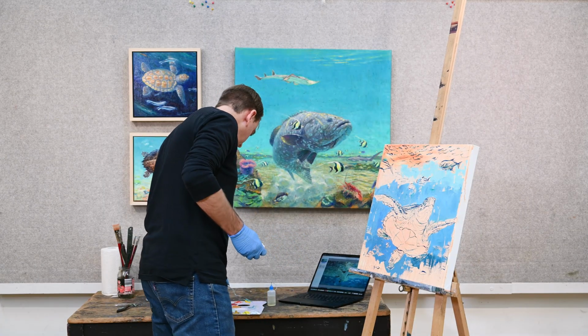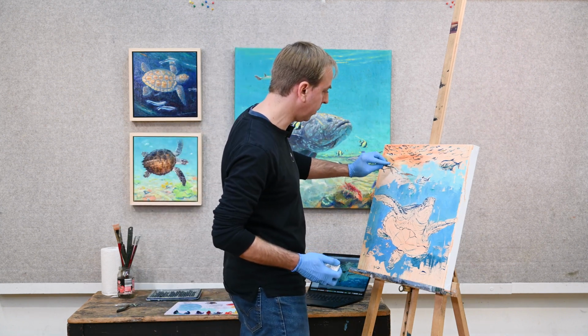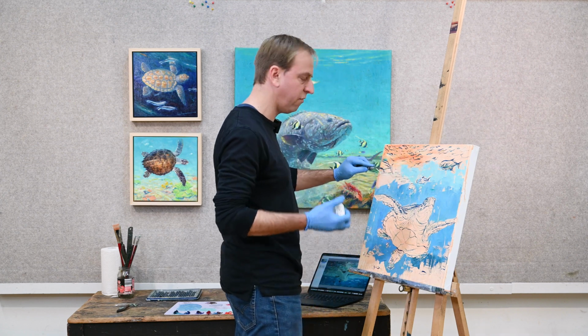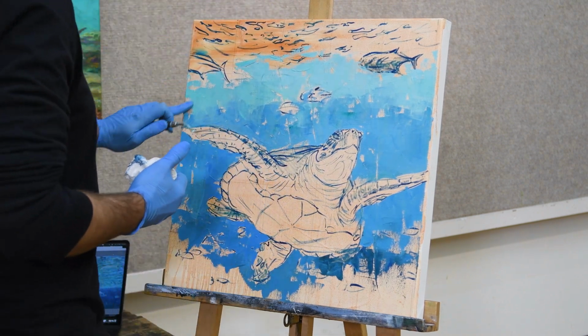So at this point I'm losing the blues in a way. I've got less of that phthalo blue. The thing with phthalo blue is it's a wonderful color in the water, but it's also a very strong pigment. So you have to be a little bit careful with it. It can easily dominate the scene.